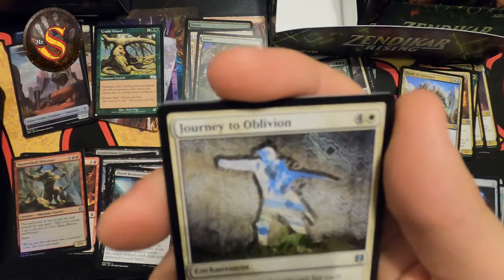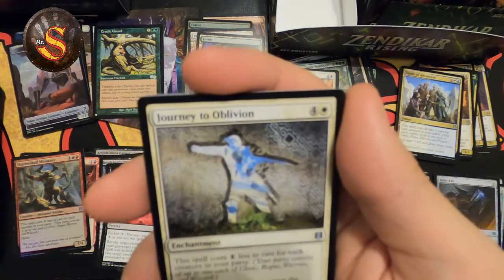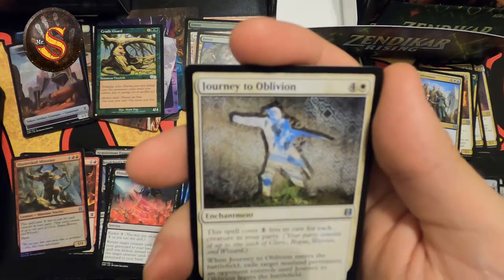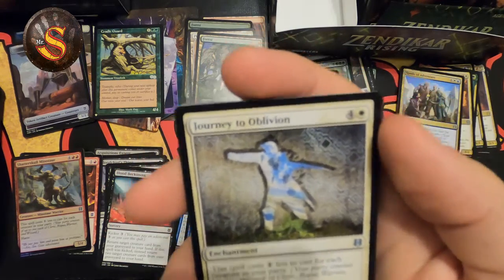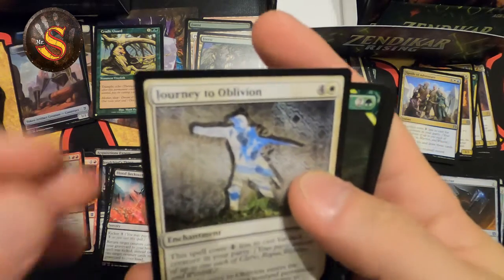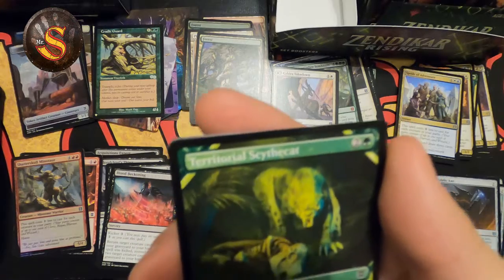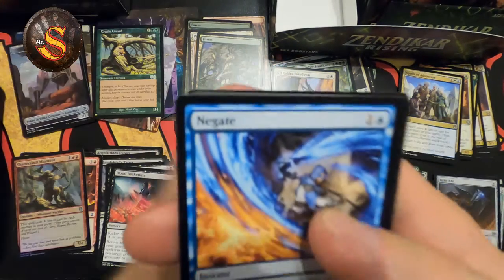Journey to Oblivion. Costs 1 less for each creature in your party, otherwise 5 mana. When Journey to Oblivion enters the battlefield, exile target non-land permanent an opponent controls until Journey to Oblivion leaves the battlefield. Non-land permanent exile. That's handy dandy, especially when the price shrinks. And alternate art Scythe Cat.